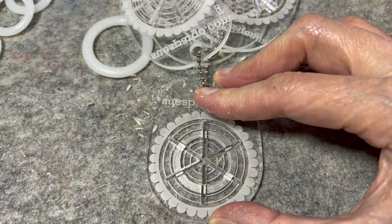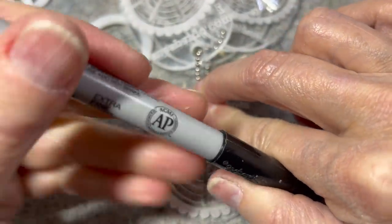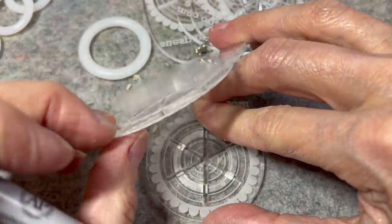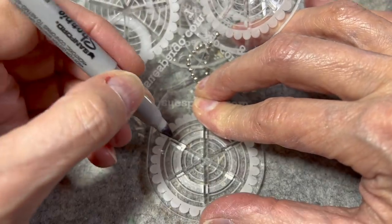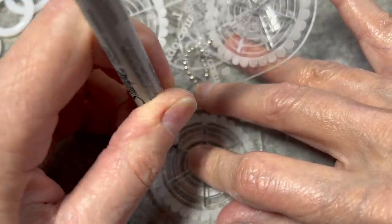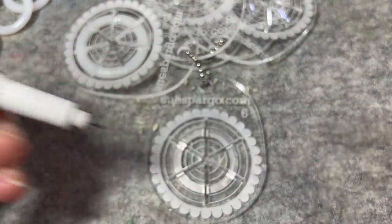Okay, so here's my six. One of the only things that's a little challenging about these is that the thickness is pretty thick, so it's hard to find a pencil with a tip long enough that it'll actually go in here. If you have one of these, they actually work pretty well.